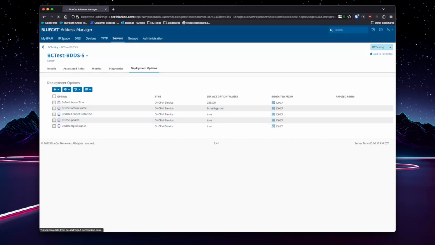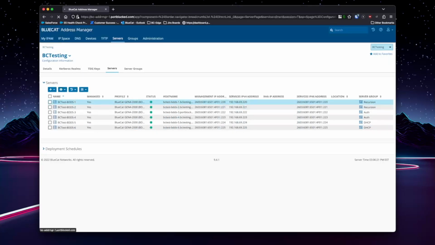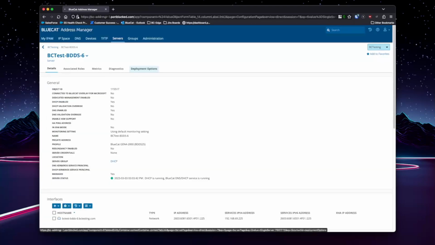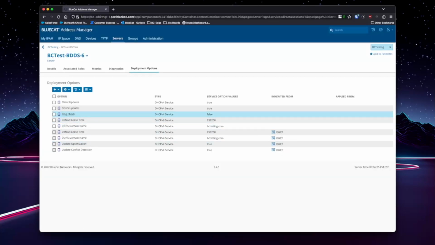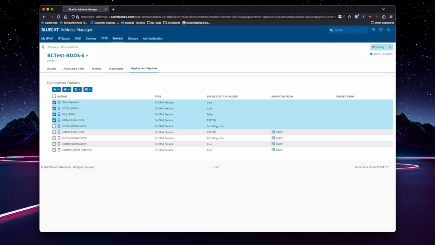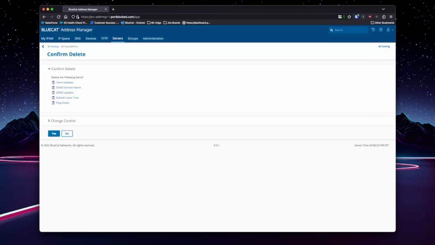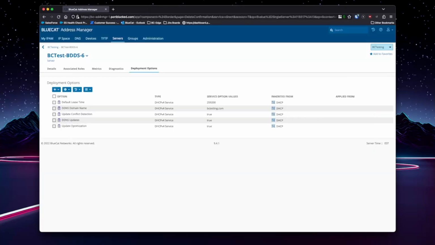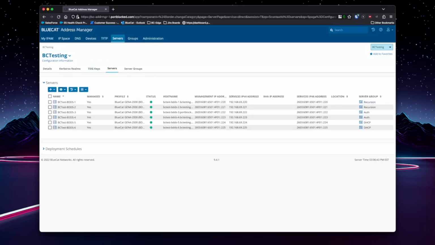And I will do the same for 6. So now you can see my DHCP options are configured the same between both servers. So let's deploy.